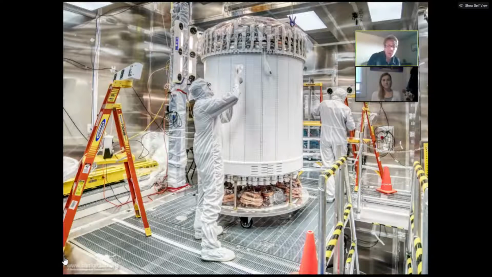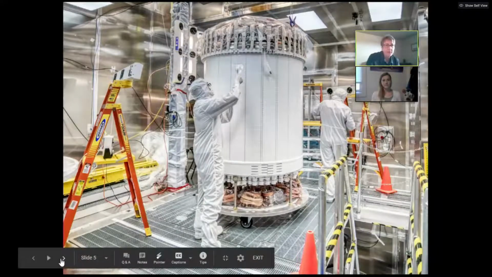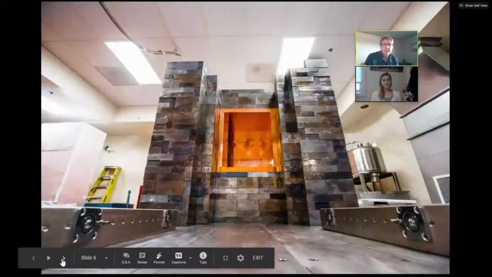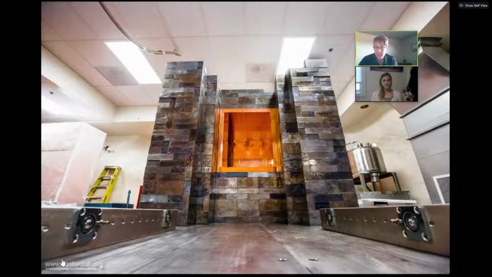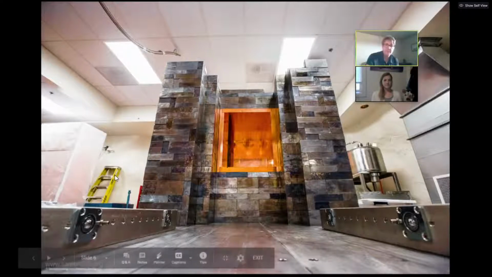One more picture that I want to show you is this one. This is part of the Majorana Demonstrator experiment, and it is trying to answer one of the most challenging and important questions in physics right now, and that is, are neutrinos their own antiparticle? Which blows my mind to even think about. It is kind of an interesting picture of what it looks like underground, and it's big. It's very, very big.